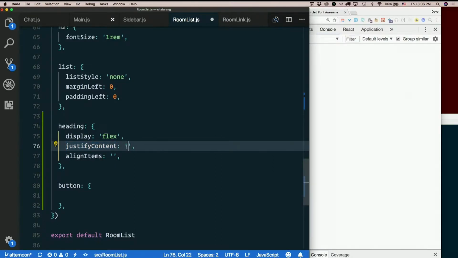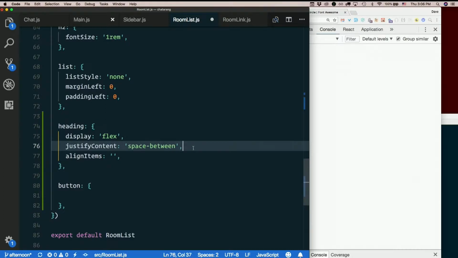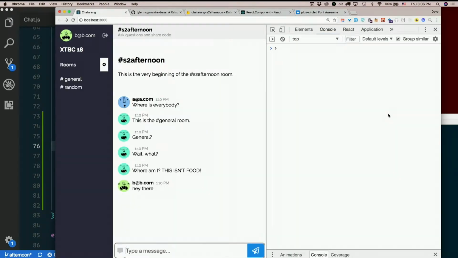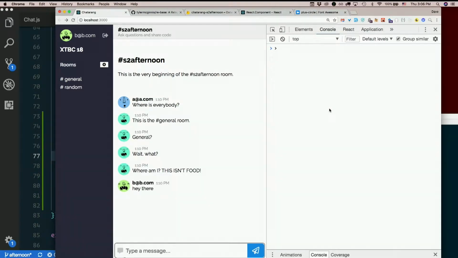So justify content space-between is what I say. That means any extra space by the time you've put both of these things in there should go between the two of them. There we go. Now they're far apart. I want to make sure they're vertically aligned, so I say align items center. And right now, there you go. Now the button's just ugly. So that's progress. So justify content center doesn't actually move it to the center? It moves them to the center left to right, but not up and down. So align items to get them to line up and down. Yeah.